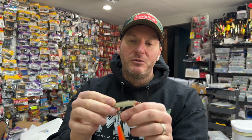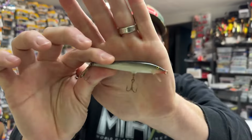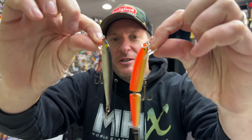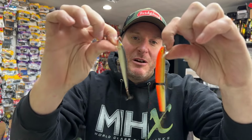And then another one, and we all have at least one of these in our tackle box: your old school Rapala floating minnows. I get the hooks caught in both the straight version, like that guy, as well as the jointed version, like that guy. These are just fish catching fools. And I know tons and tons of people are using them. The funny thing is, I feel like the majority of anglers that are using them are more at the beginner level. But these baits are great, great tournament tools, especially when the fishing is tough. They just generate a lot of bites.